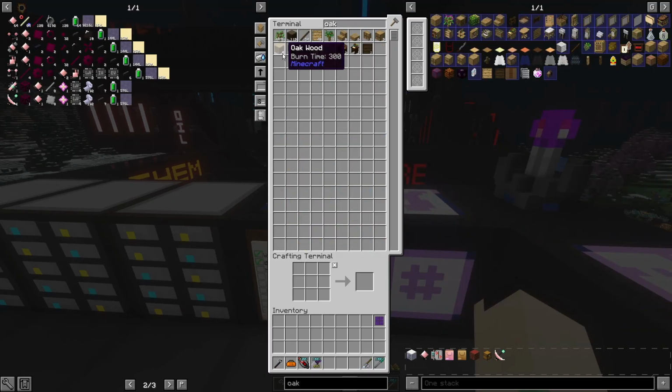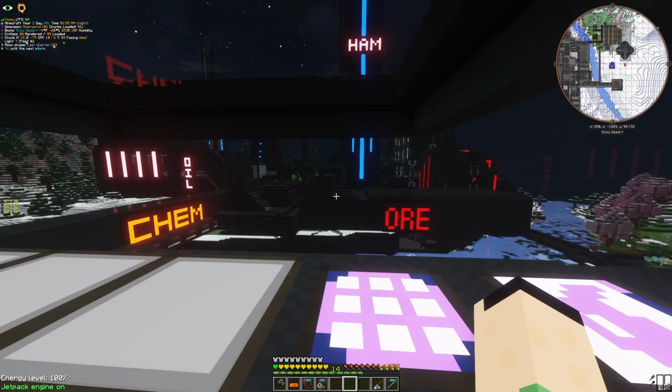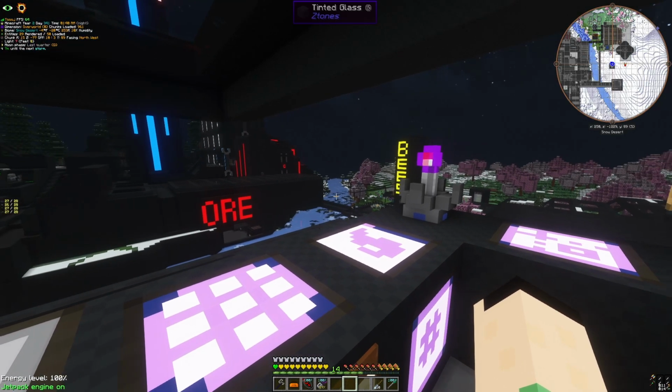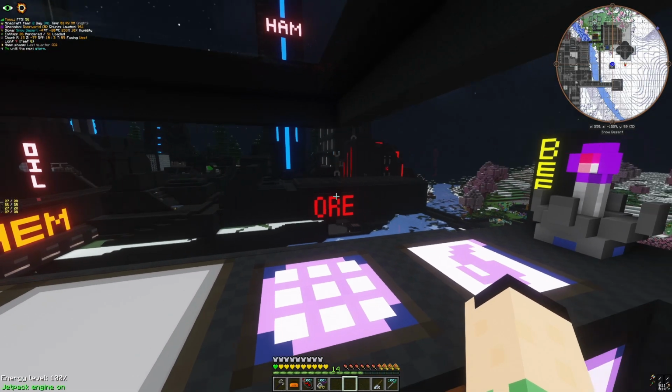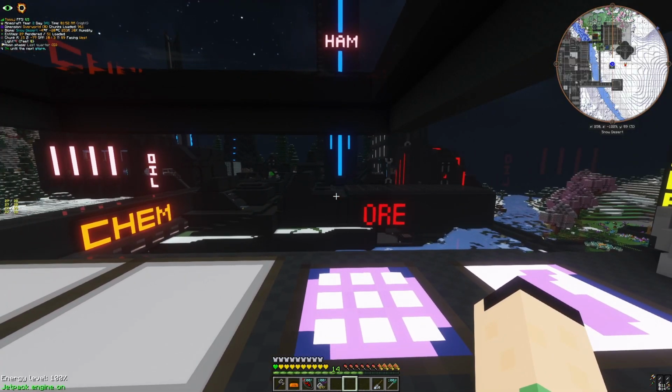Like, I barely have any wood. So there's a lot of really basic things that are starting to go wrong here at HamCorp. Like, I'm not making enough of some really fundamental things. So I need to refactor some things to allow the base to expand in a way that makes sense for the coming tiers.